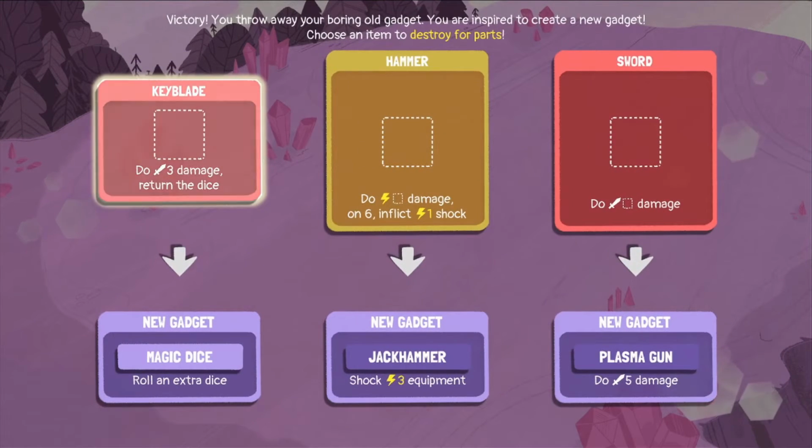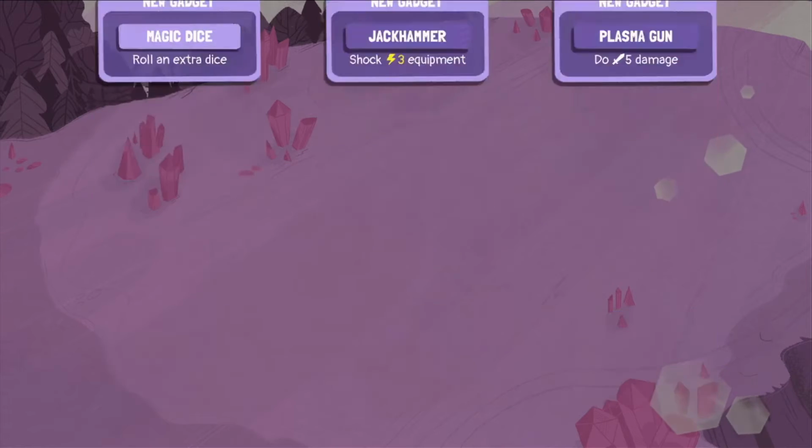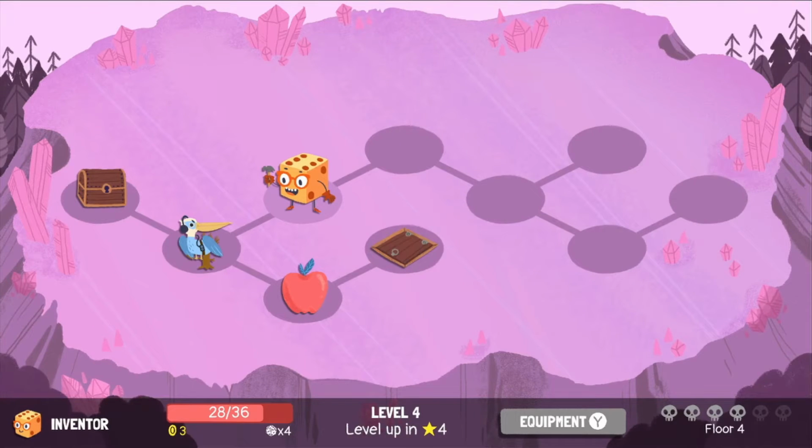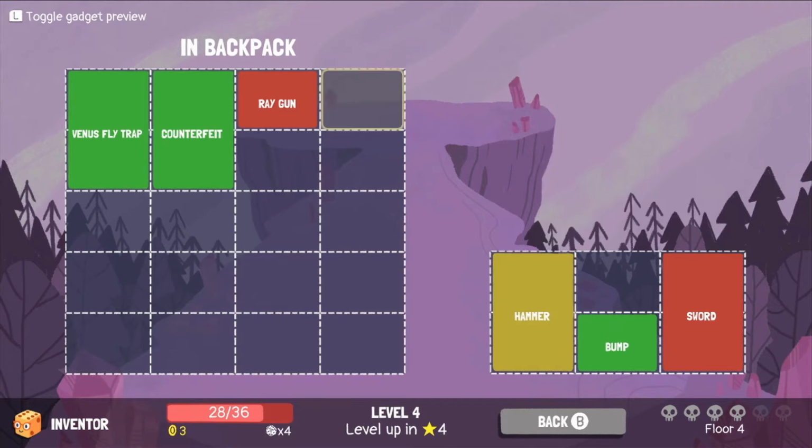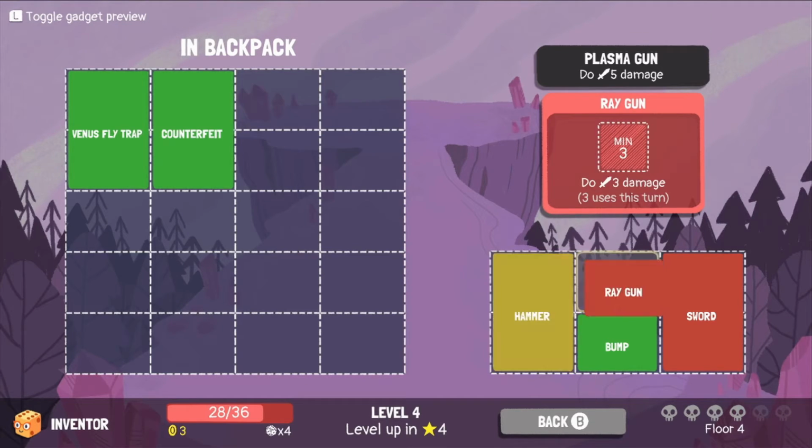Well, this is going terrifically. We did not get bumped, sadly, so we're going to have to say goodbye to our Keyblade. We'll have an extra dice for the Loud Bird. Alright, now let's take stock of what we've got. We've got Hammer, Sword, and Bump. In our pocket, I think we toss in the Ray Gun here, just to pair it with Bump to make it 2 usable. I don't think the Loud Bird can freeze, so that's not going to be a problem.